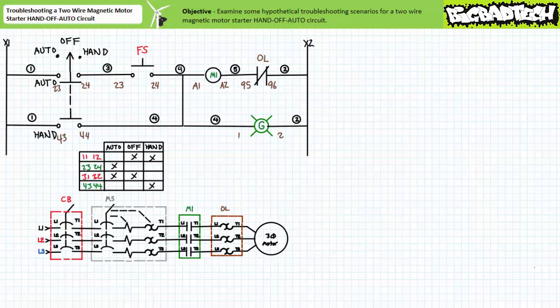Consider an open in wire four leading to the A1 terminal of the M1 contactor coil. Given wire four is best thought of as a node, in reality, this open can occur in several different places, all of which exhibit different undesirable behaviors. If the wire four open occurs in rung 1 immediately after the 2-4 terminal of the push button, our simulated float switch, only the logic in rung 1 is undesirably affected.